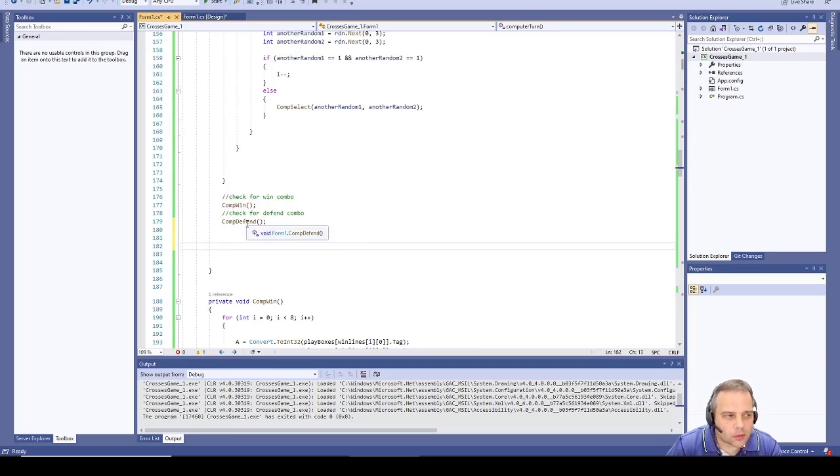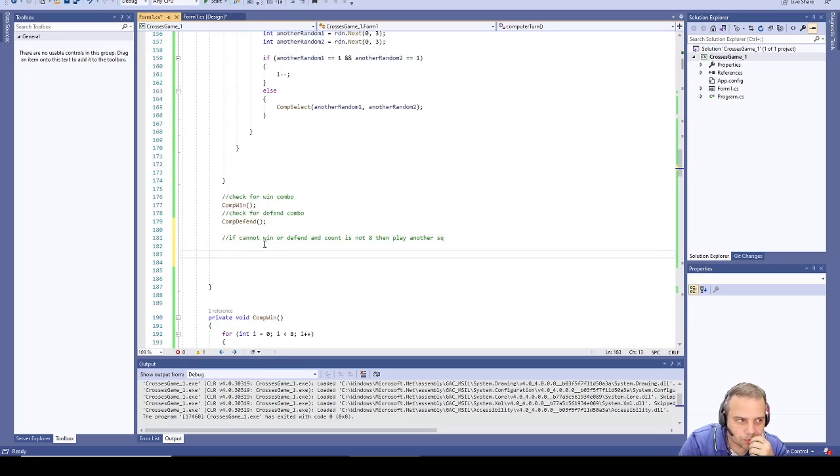Comp win has failed, comp defend has failed, so let's write in an if: if we cannot win or defend, and count is not 8, then it needs to play another square. Okay, so in this instance, how will it know this?